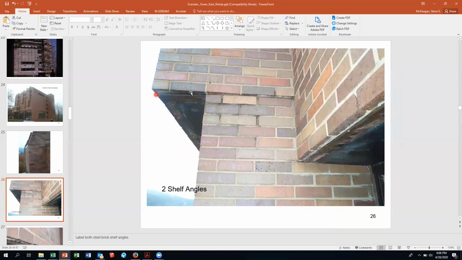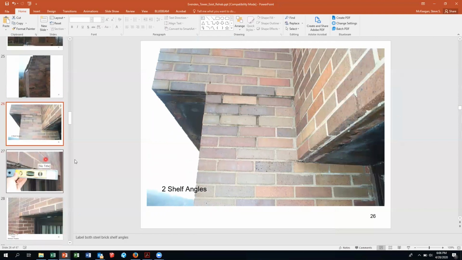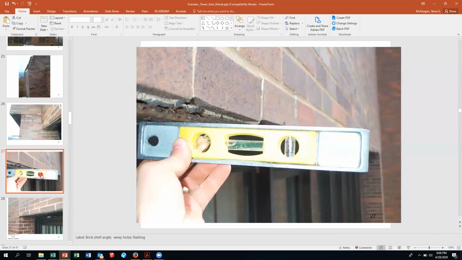Okay, there's also, you can barely see it right over here, and you can see the condition of these shelf angles. That's what they are. So we can have deflection along the length of the angle, right? The length of the angle, but you can also have deflection laterally, if you will. And you can see that that's quite an issue right there with the deflection of the angle outwards, if you will, outwards and down.